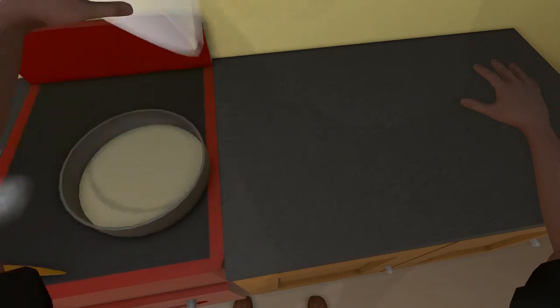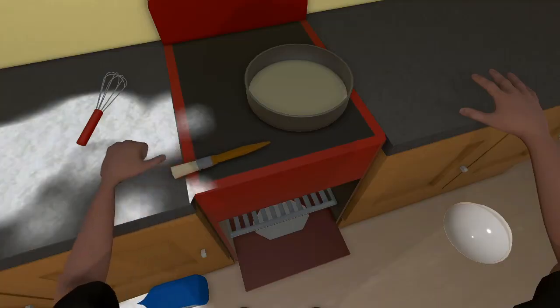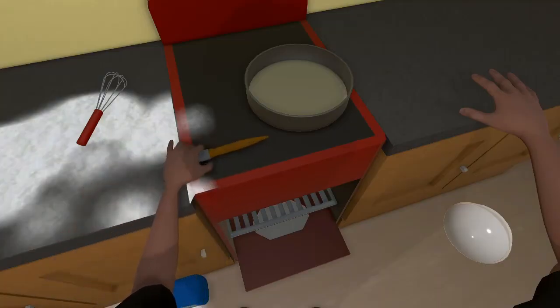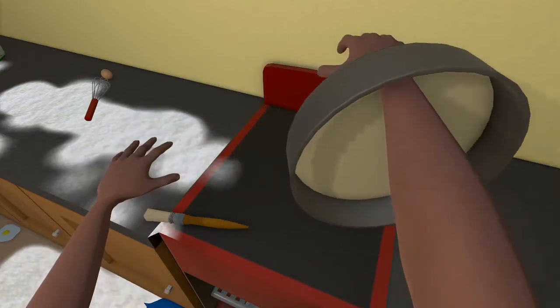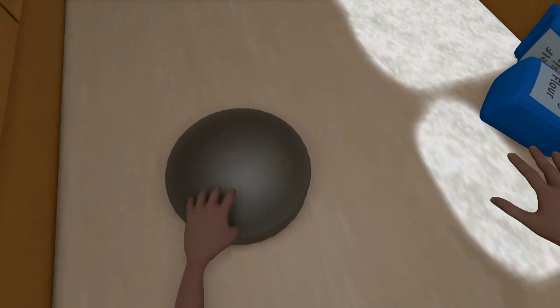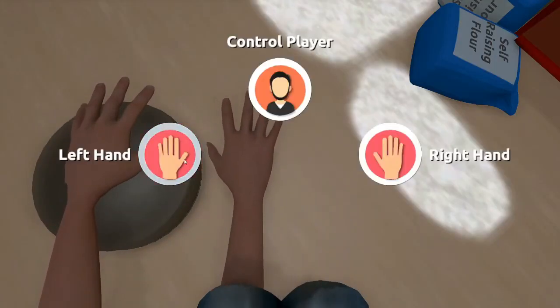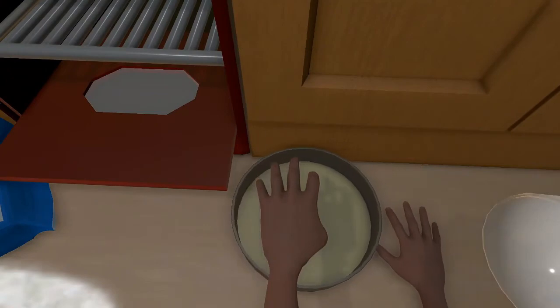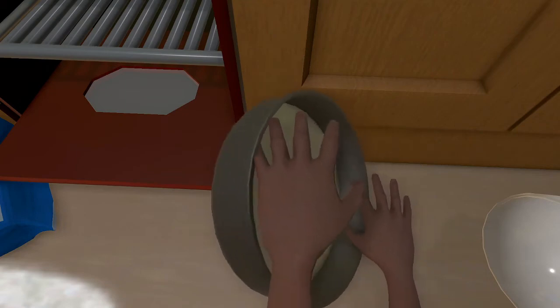Oh. They used to call me Gordon Ramsay back in college. What is this thing made of? Dude, I can't pick it up. I don't even like sponge cake, dude. Maybe something will happen. I'm not giving up on my sponge cake. Jesus, that scared me. Somehow, let's flip it up into the oven. No way.